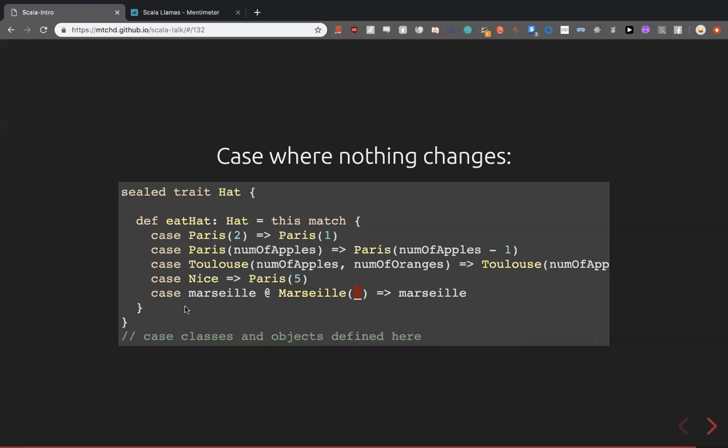Then the second thing you're doing is saying Marseille at Marseille. So you're saying, I'm going to declare a variable called Marseille. It's going to be whatever you matched on here. That's getting passed over that arrow over here. And then you're saying, okay, return that variable. That's going to return Marseille. So you did all that to do nothing, actually.